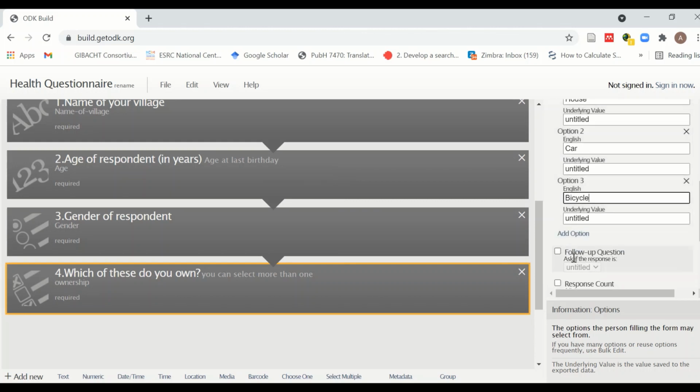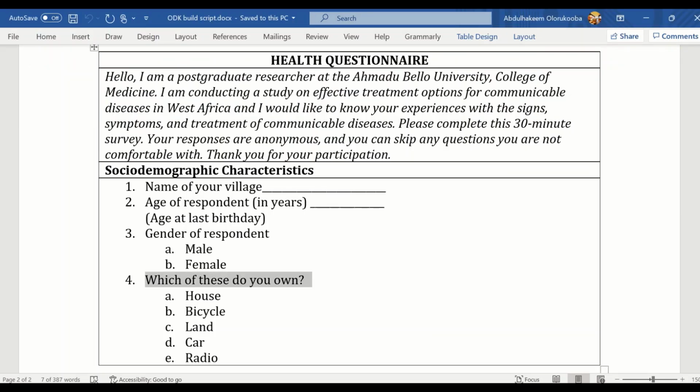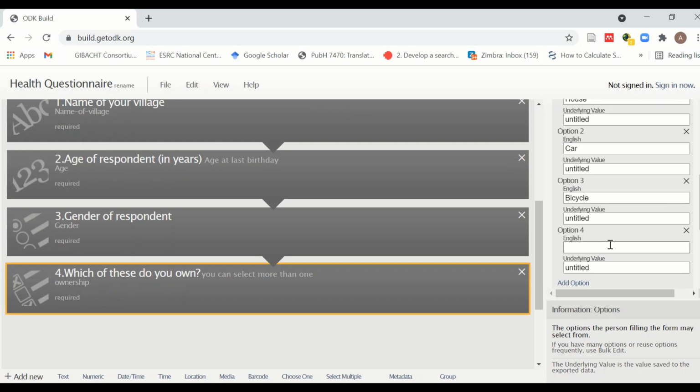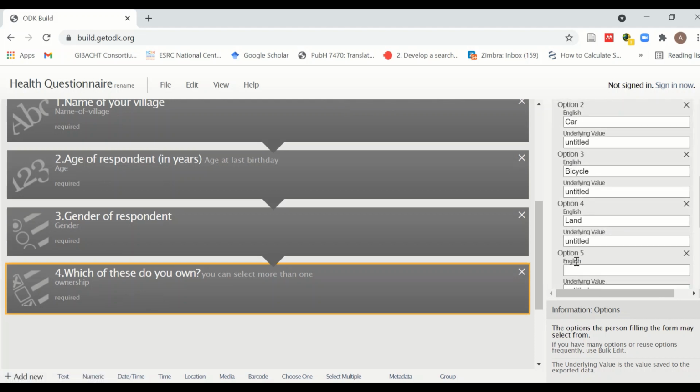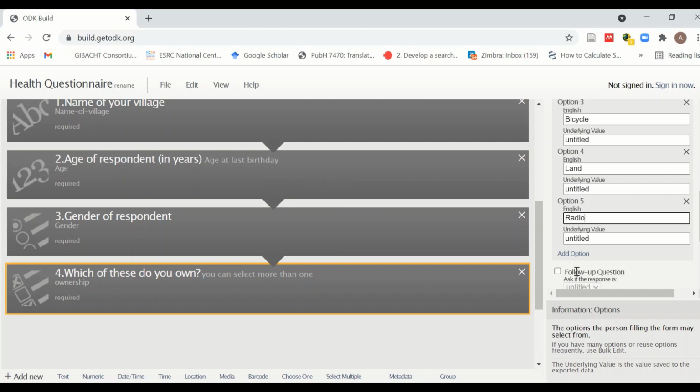And I don't remember the last one, so let me just quickly check. Land, car, and radio, right? So bicycle, car. So I'm going to put it land, radio. Don't mind that I didn't put it in that order, but please you should put your own in order. I'm just trying to save time here.